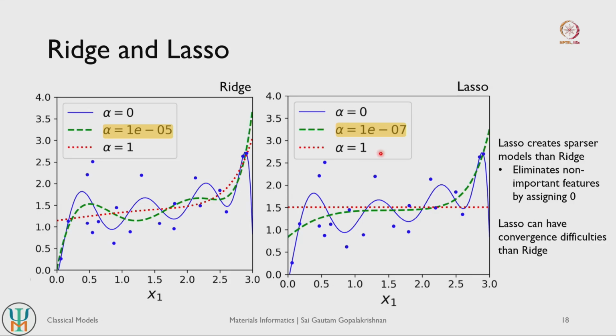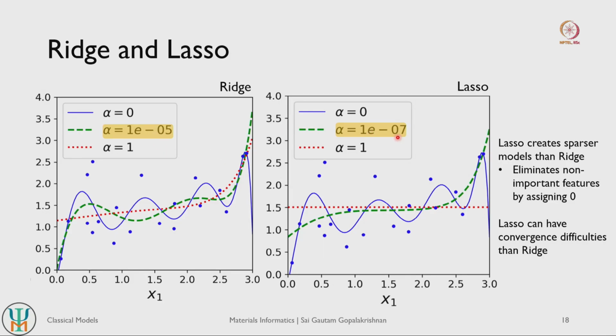So what this indicates is that in general lasso creates sparser models than ridge regression. So lasso is very good at eliminating non-important features that you have in your data set, and it is very quick and powerful at doing that too compared to your ridge regression. So you can also see that if you have a fit of ridge regression at alpha equals 1e to the power negative 5, you see this green curve here, and you see that lasso, which achieves a similar behavior to this ridge regression, gets this similar behavior even at lower values of alpha.